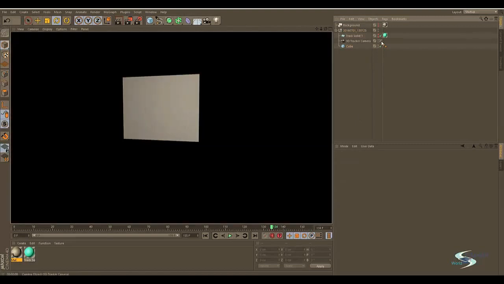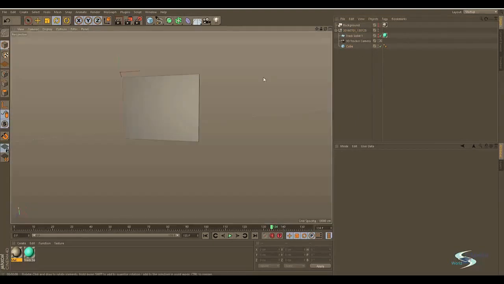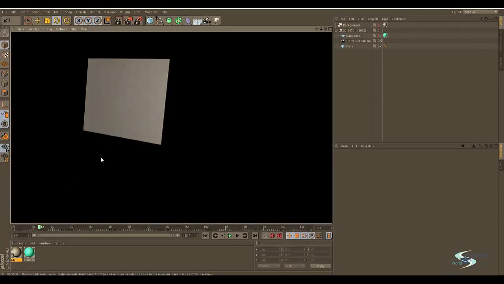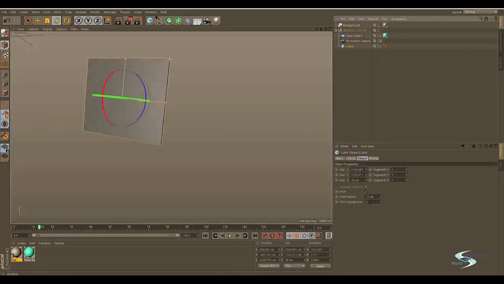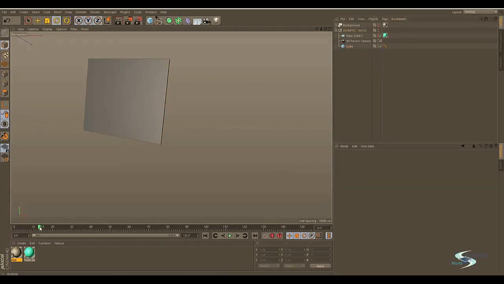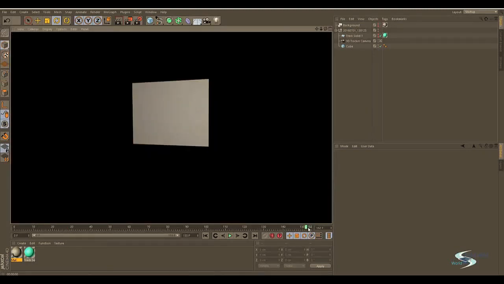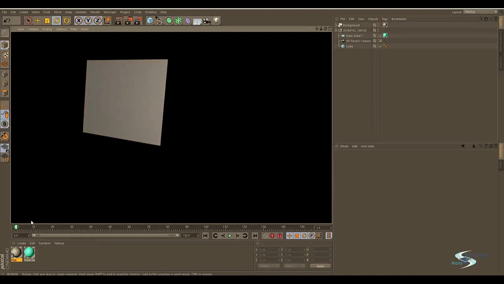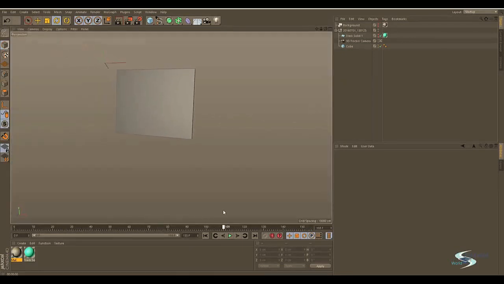Go in here, Control R to render, and this is what we've got. So these curved corners, they just give a little bit of small highlight to the corners, and that just makes everything look a little bit nicer. There we go.